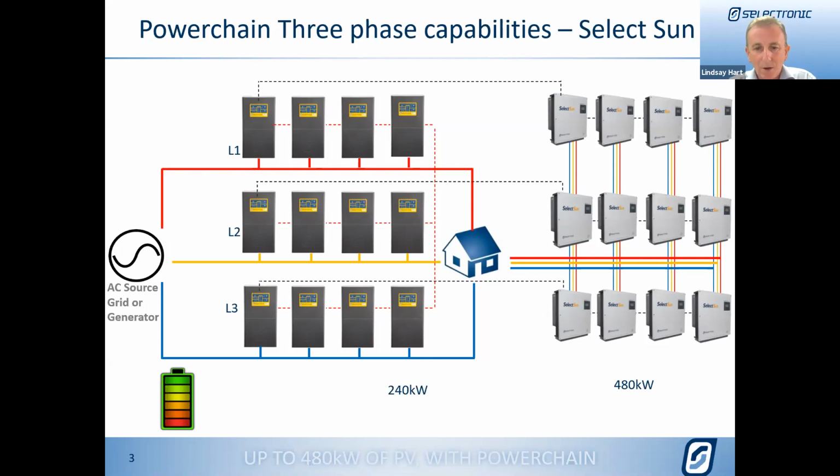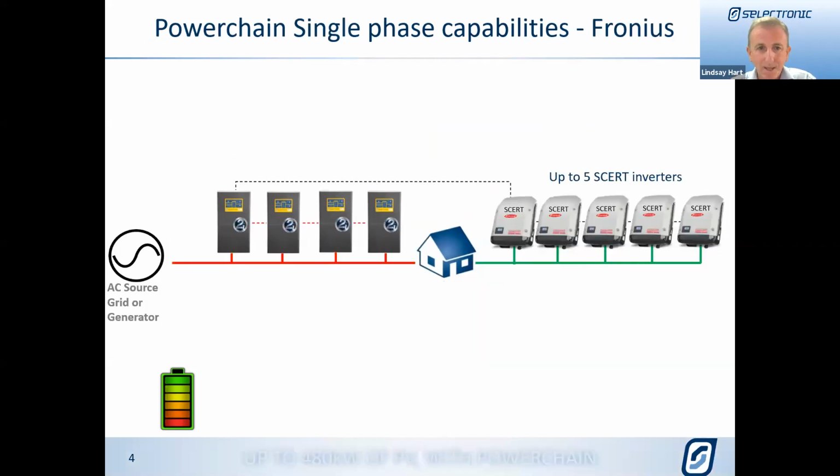So we're taking what is, I think, Australia's most loved storage inverter and just giving you more and more. So 240 kilowatts continuous and 480 kilowatts of managed PV. If we were to do that in a single phase situation with some Fronius inverters, we still have the same basic design rules: 5 S-cert inverters on a phase and 4 SP Pros. If we were doing it with the Fronius, we've got up to 18 kilowatts at 24 volt systems with 36 kilowatts. That 36 kilowatts of managed PV would come from having 5 of the 8.2 Fronius S-cert. That's the largest single phase inverter that we do as an S-cert. 5 of those gives us 36 kilowatts.